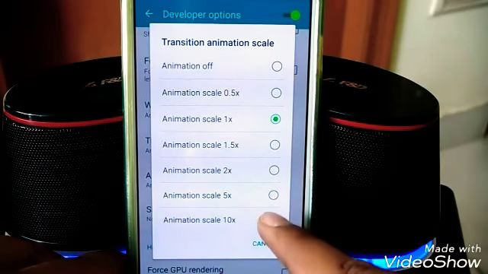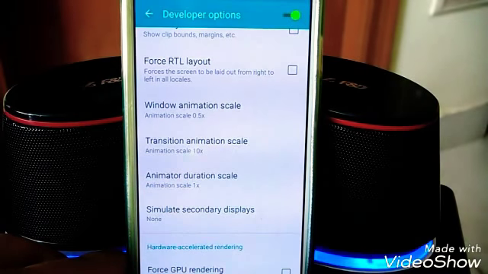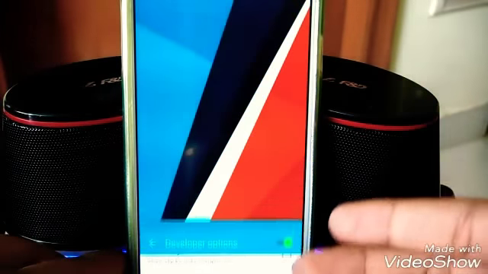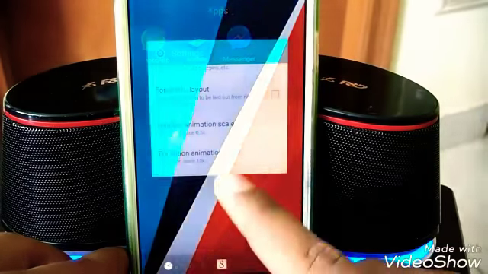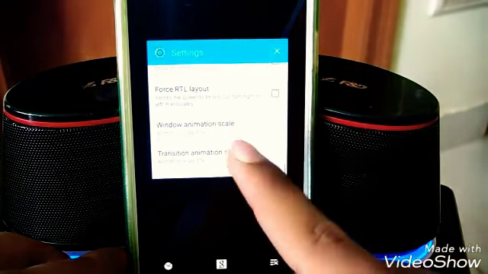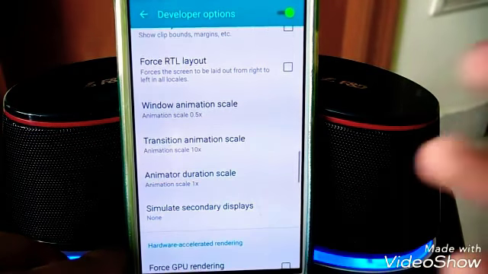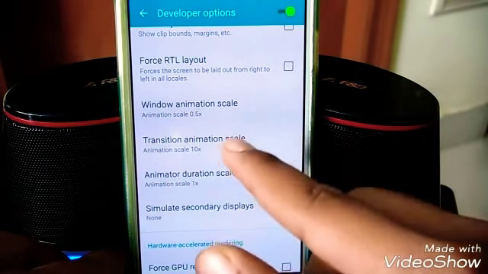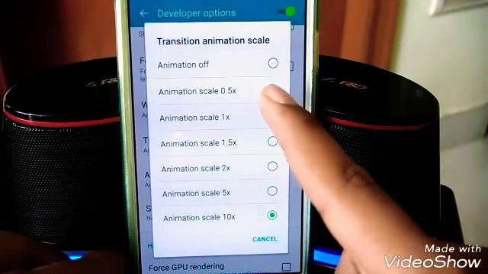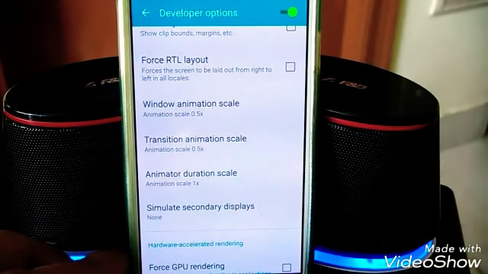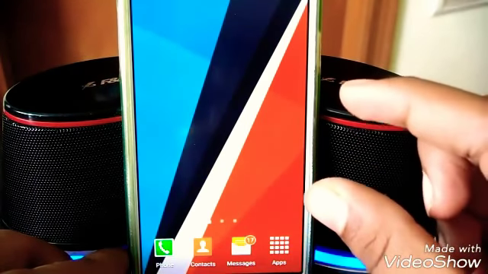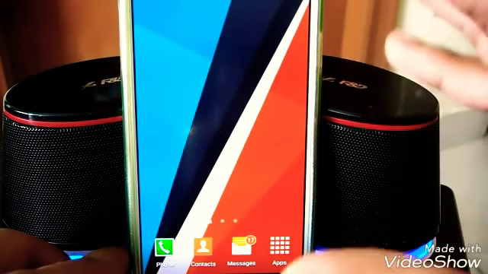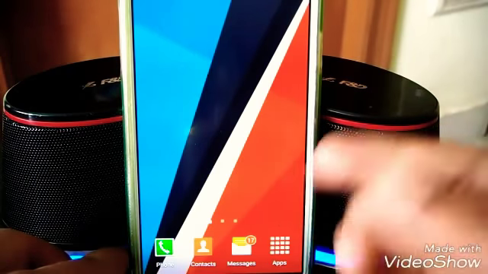If I change it to, say, 10, and if I go back, you can see how slow that animation was. Now similarly, if I open up again, you can see how slow that animation is. That can take years if you're using an Android device. So if I open it again and change it to 0.5, and let's try it out again, you can see how snappy that was. But still there is some lag over here, because again we are having a transition between two pages, so it will be a little bit laggy.